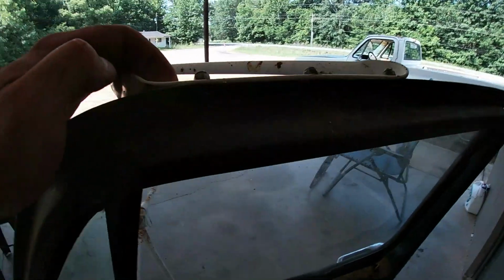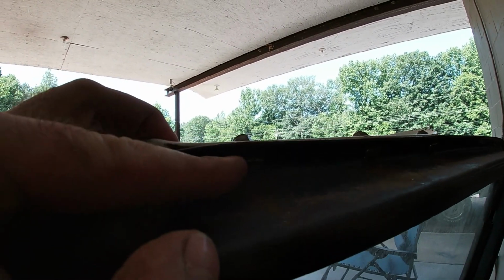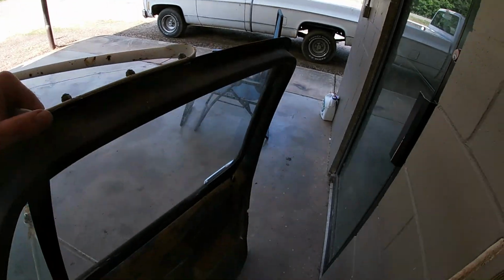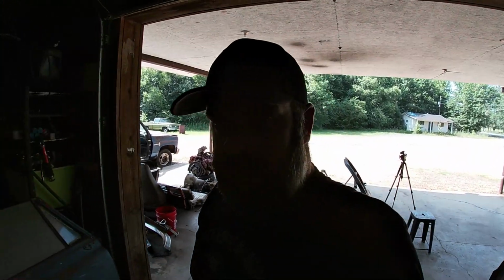But when he sent them to me, they take special bolts at the top where they bolt down for the top of the mirror, and he could only find 3 of them instead of 6. So I'm just going to show you guys. You hopefully can see here. It's like a real flat T-piece down in there, and then it just goes through and a nut goes on the outside. Well, he only had 3 of them, and you need those to put the mirrors on.